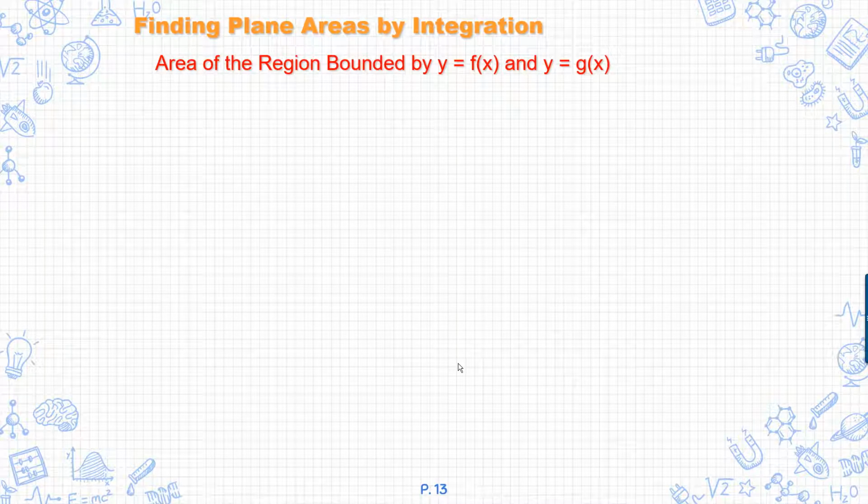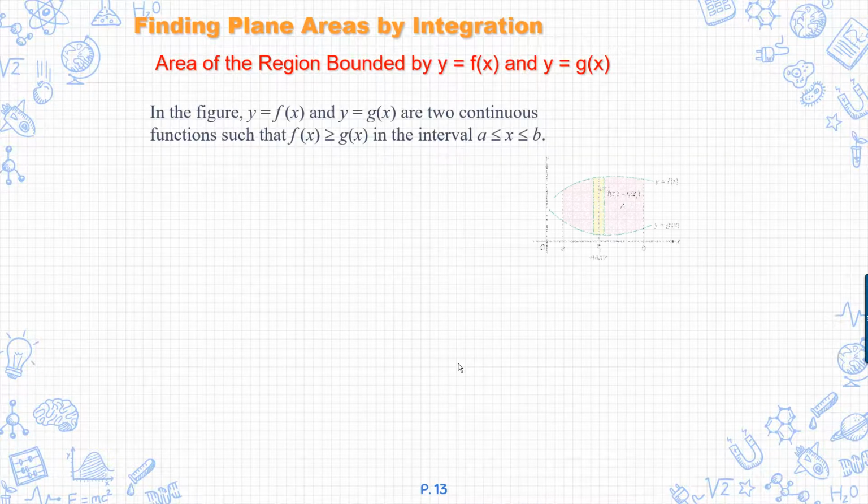Welcome back. Now, when we have learnt the area bounded by a curve with x-axis, it is time to find the area bounded by two curves. Yes, in this lecture, we are going to talk about the area bounded by two curves, say y equal to f(x) and y equals to g(x).